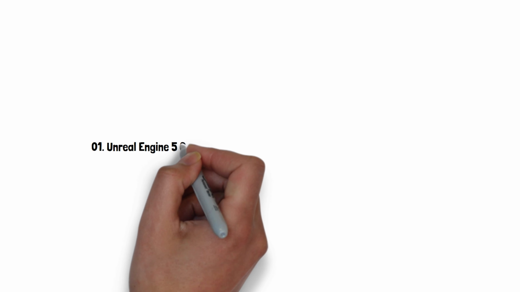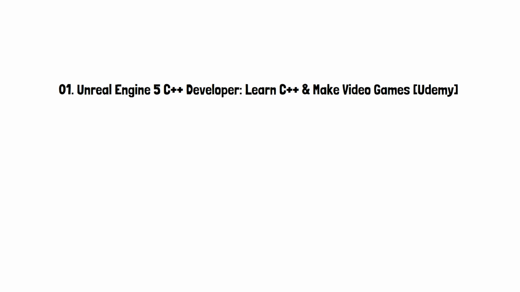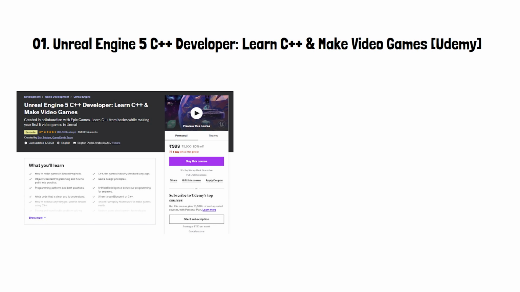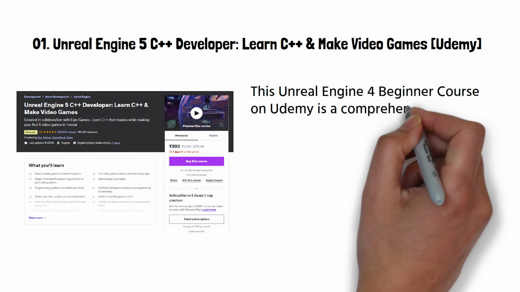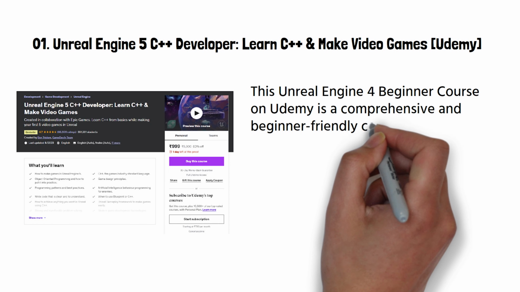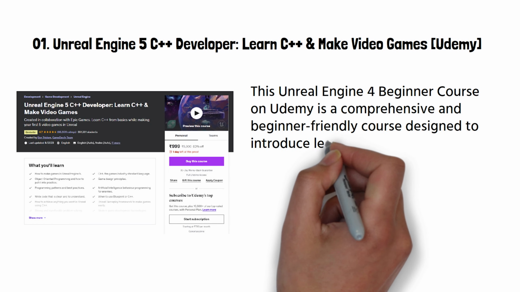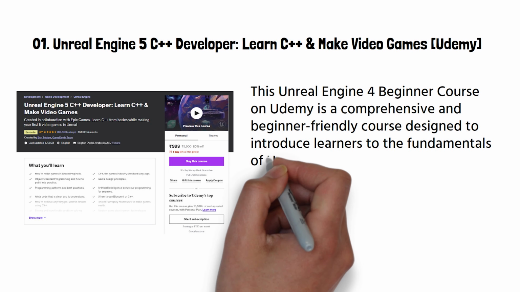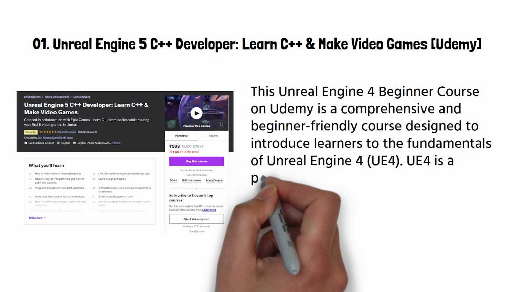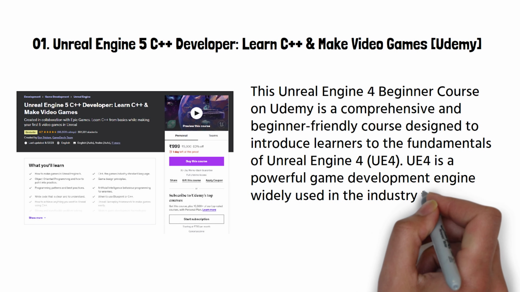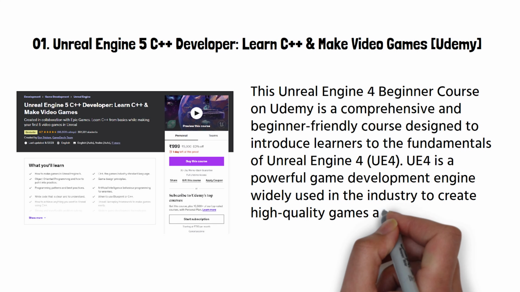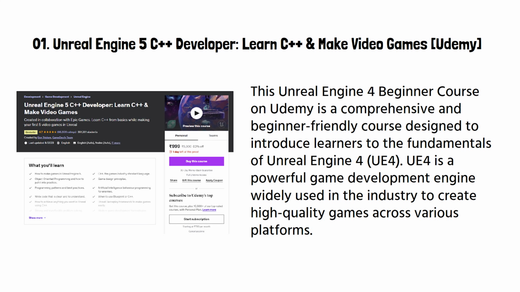The first course in our list is Unreal Engine 5 C++ Developer, Learn C++ and Make Video Games from Udemy. This Unreal Engine for Beginner course on Udemy is a comprehensive and beginner-friendly course designed to introduce learners to the fundamentals of Unreal Engine 4, UE4. UE4 is a powerful game development engine widely used in the industry to create high-quality games across various platforms.